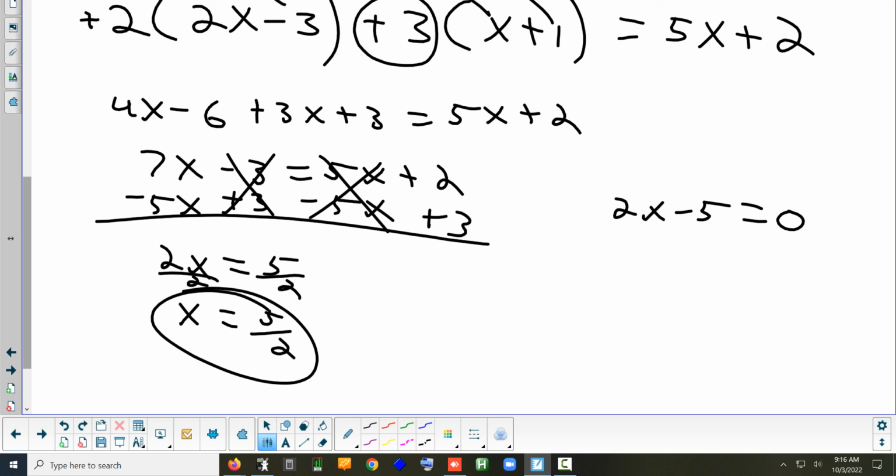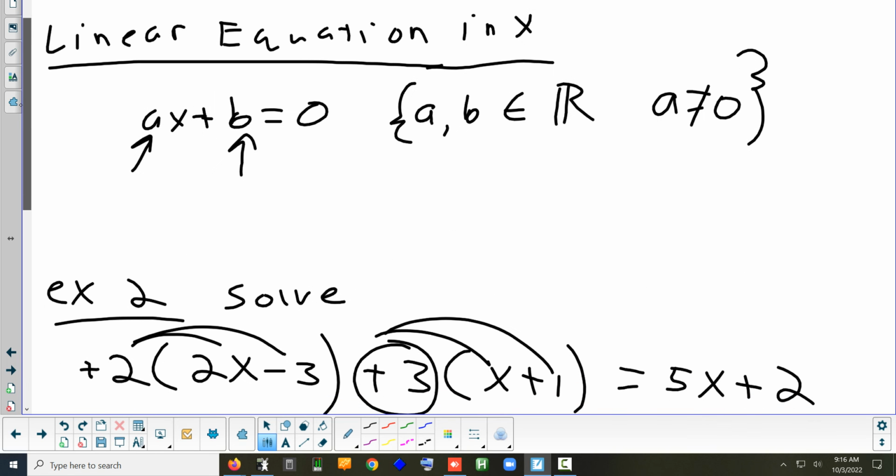Okay. Any question on that? Yes? If you had, like, say 6 over 3, would you simplify it or would you just leave it as that? You would simplify it. Can we go back to the top of the slide? Because I was writing things down. Yeah, that means you.